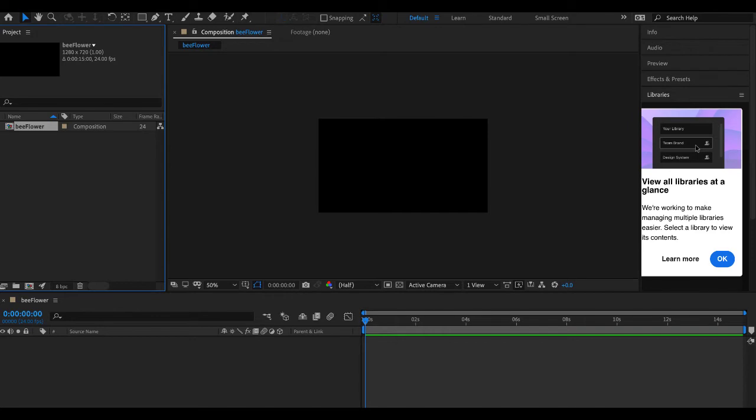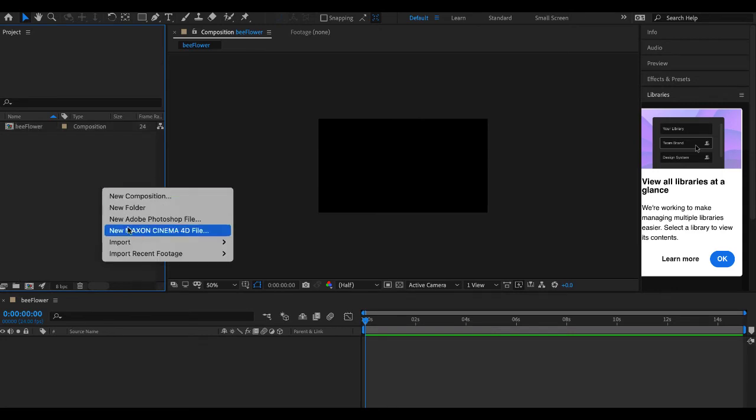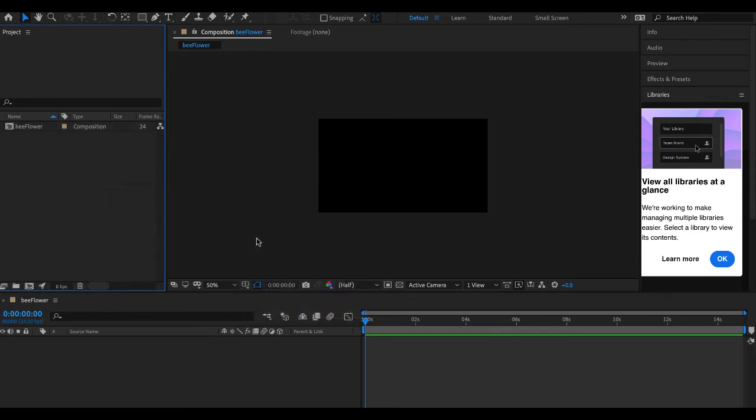When you're naming things, I tend to do this in any software. Don't use any special characters, don't use any spaces. All I use are alphabet letters, and capital and lowercase to distinguish between words. All right. So now you can go to File, Import File, or right mouse click and import file.